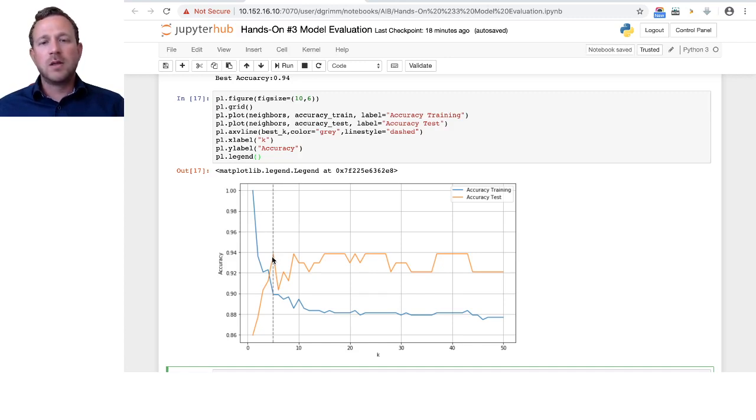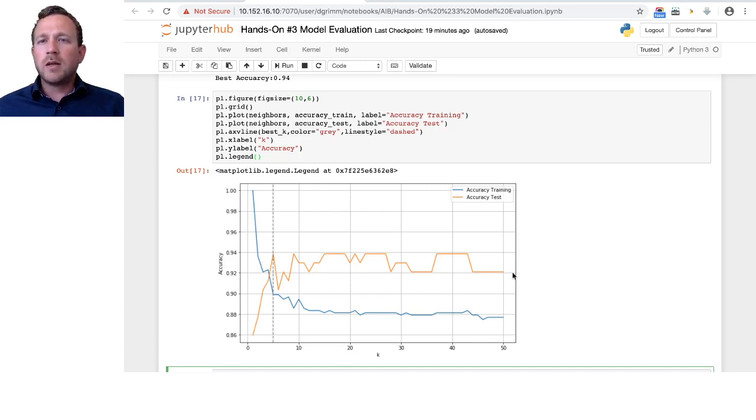Why should we not do this? In the beginning I said we have to split our data into training and testing. Otherwise we will overfit our model. And here we actually did overfitting again, because we selected the best model, so the best k, on our test data. So we didn't do any internal cross-validation or internal model selection. We just trained on the training data with different k's, and then we always tested on the same test data. So we reused the test data, in this case 50 times, then we selected the one that worked the best on the test data.